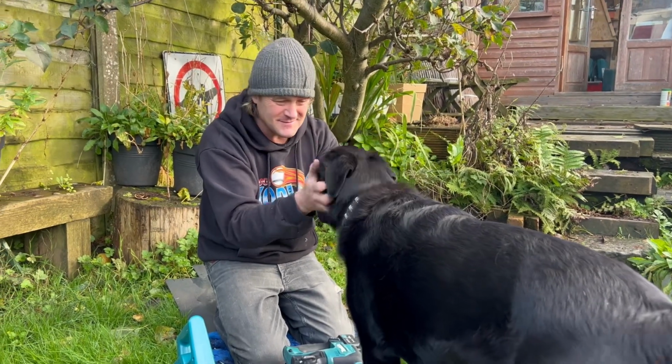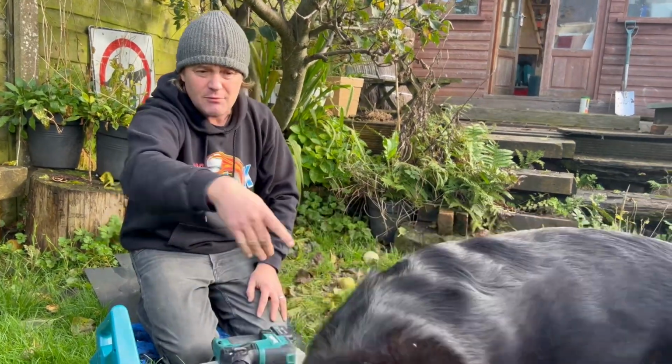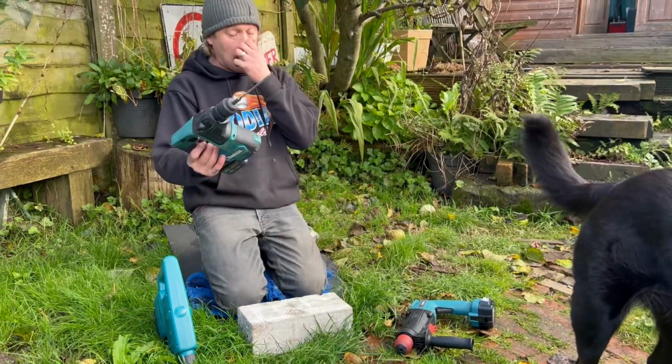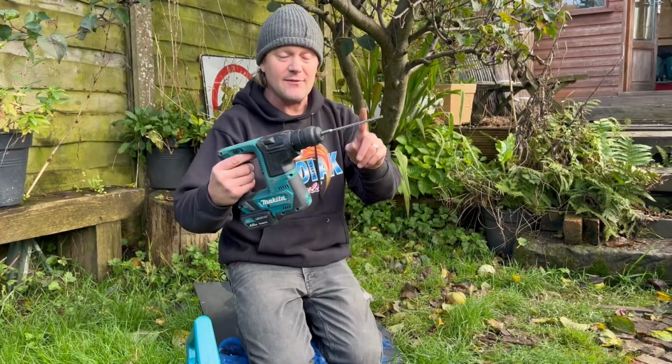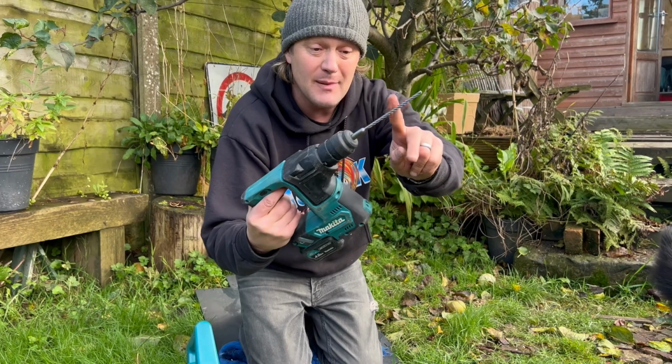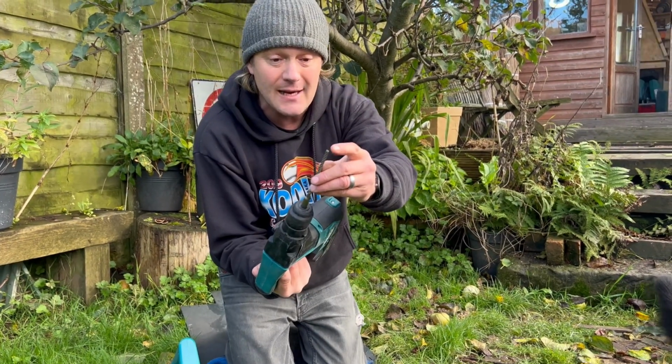Right then, we've come outside to do some drilling. Go on, shoot. Right, I've got my new-ish Makita CXT 12 volt SDS. I've got a 5.5mm bit in. I think this is a Bosch bit. It's got 4 carbide end bits in it.